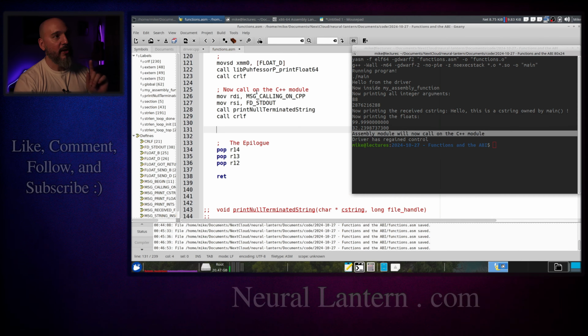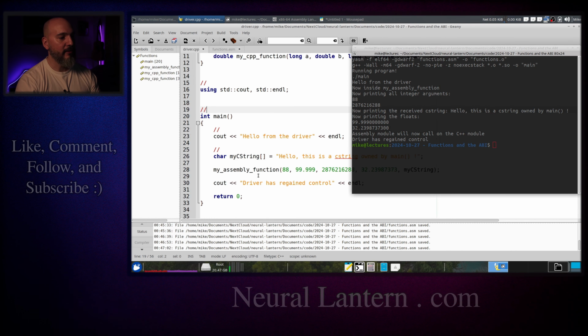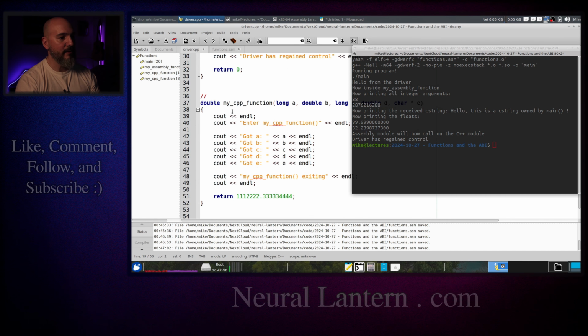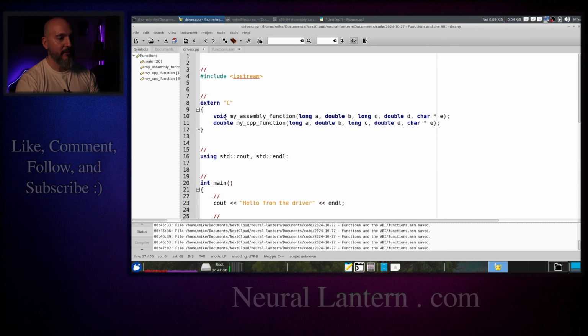So now we're going to call on that function. Let me paste the name of it here. It's the myCpp function. If we look back at the driver and look at the signature for myCpp function, it has this signature. And if you wanted to look up higher, you can look into the name mangling section.